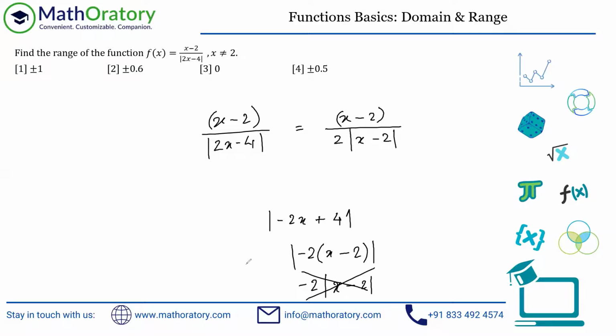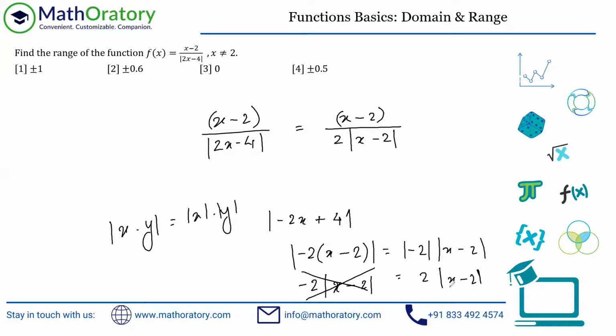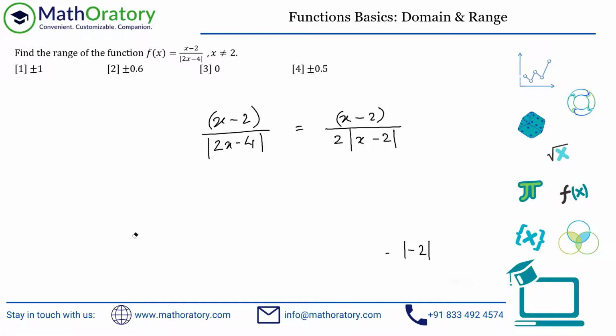In this case, if you take the minus 2 out, it will come out as 2 because it's inside a mod. So what we are indirectly doing is something like this: mod of x into y is equal to mod x into mod y. This will always happen. This happens for every term. That is never a problem. The only thing you have to be careful about is where you have plus or minus or something like that. But mod of x into y is always equal to mod x into mod y for real numbers. So effectively, what you can do is break it as something like this, and now you will not make a mistake. So this will also be something like this. I just wanted to point out a common mistake at this stage. But anyhow, the question is pretty straightforward.